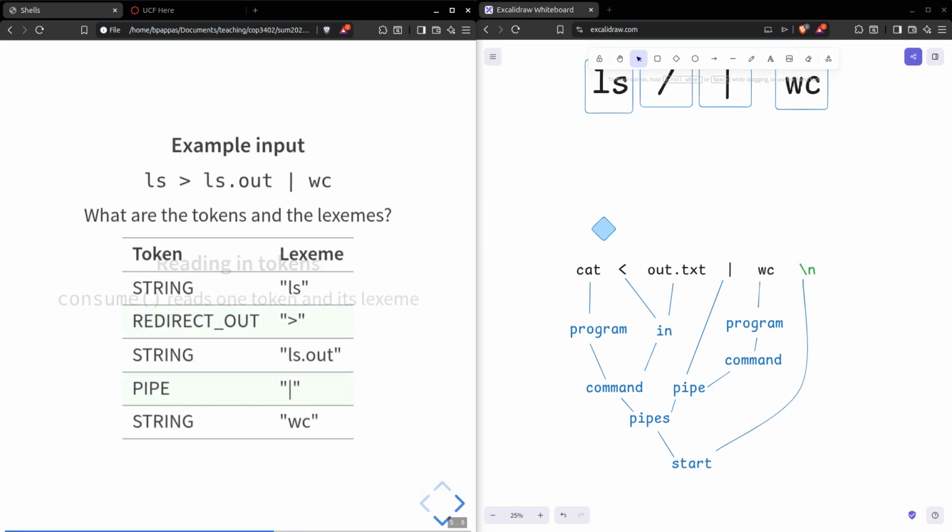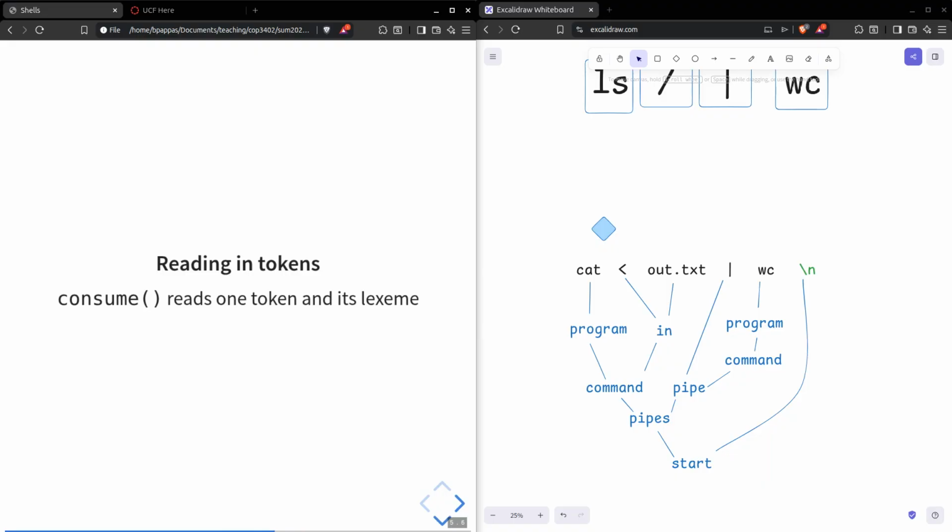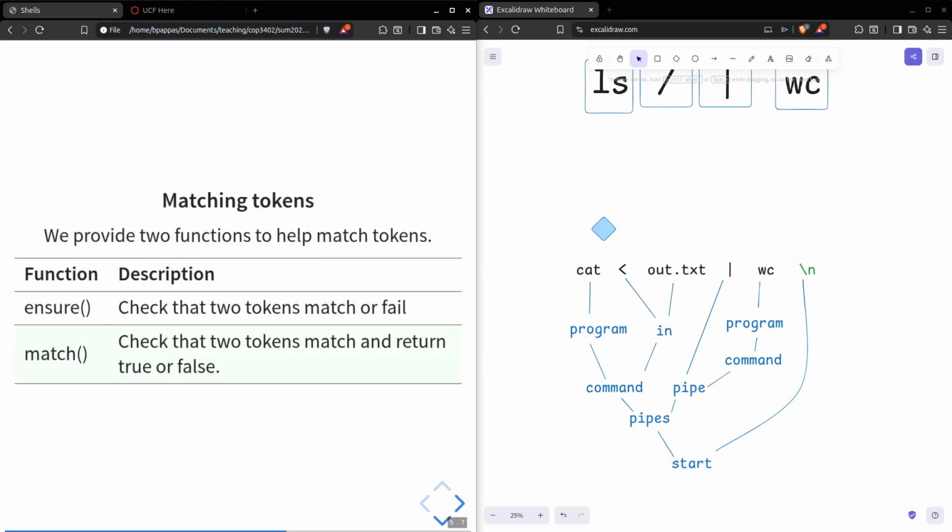Last thing before we get into the example: we're using this global function consume to advance the parser by one token. And we have these two functions available to us, ensure and match. Ensure makes sure that a token is what we expect it to be.